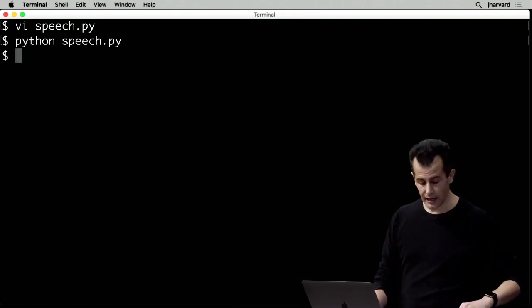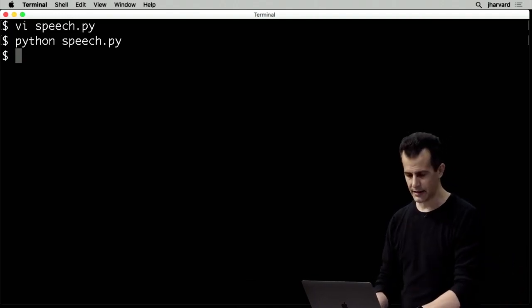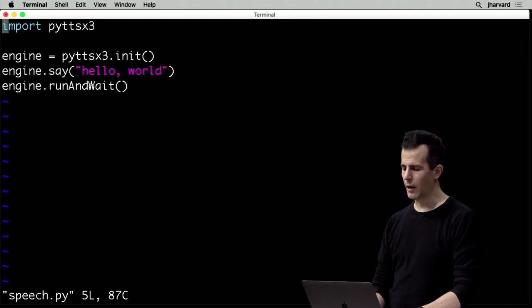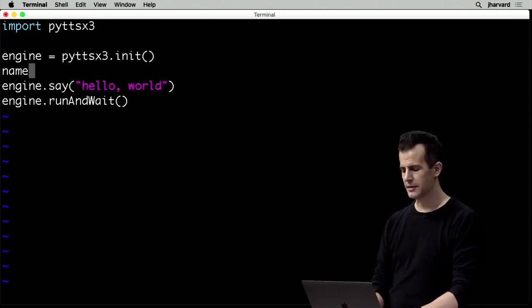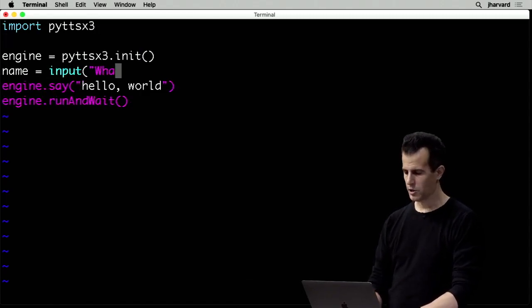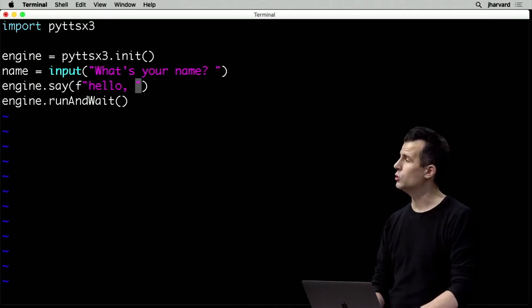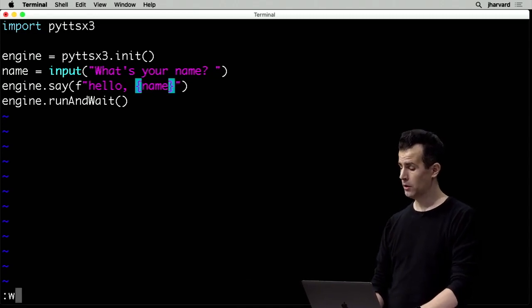Interesting. So it said what I typed in. And indeed, I can probably make this even more interesting. Let me open up speech.py again and add some functionality. I won't use the CS50 library, but I will use maybe the input function. Let me go ahead and say name gets input, what's your name, question mark. And then let me use an f string, not hello world, which doesn't have to be used in print. You can use it in any function that takes a string. Let me go ahead and say hello to that name.